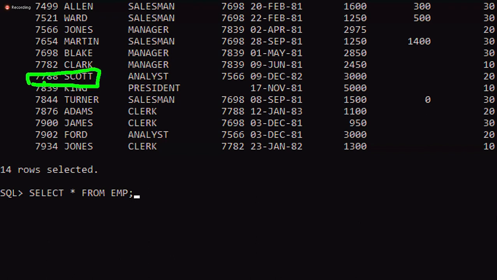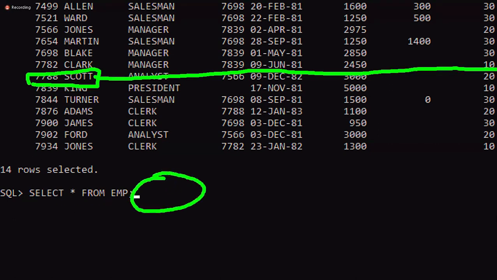So if I want the specific row data, compulsorily along with your query we need to add some additional statements. Those additional statements are called clauses. Without clauses, you can't fetch specific row data, you can't update specific row data, and you can't delete.